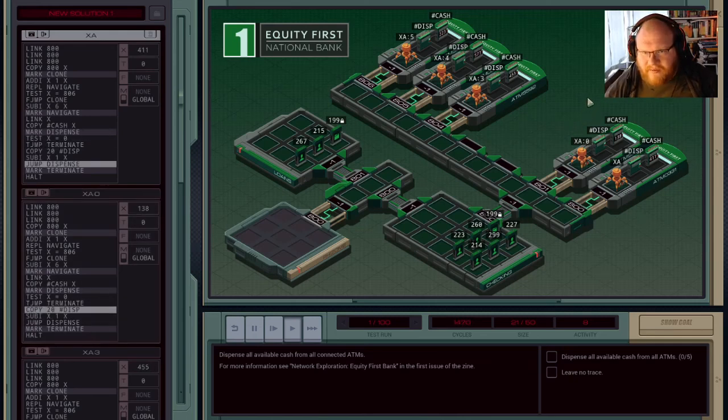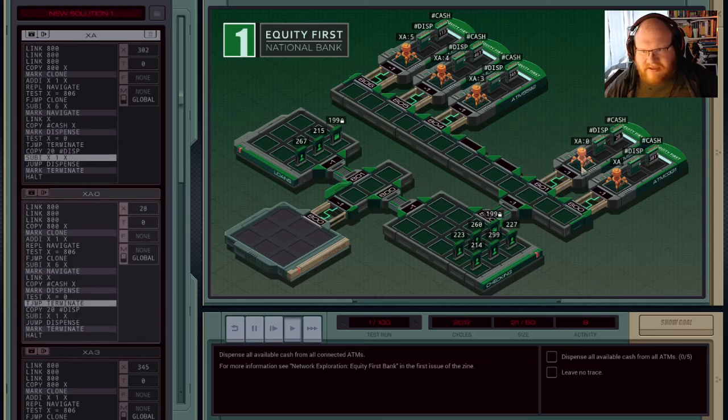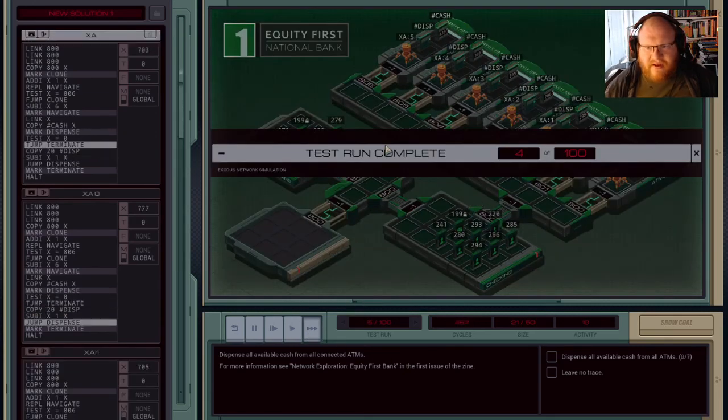Okay, so what I'm waiting for now is waiting for the second ATM to reach 0 and for this exit to terminate once it reaches 0. Again, the other ones are going, so let's fast forward.